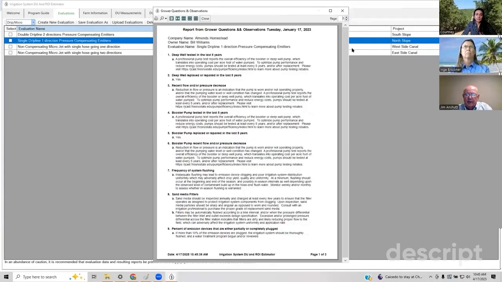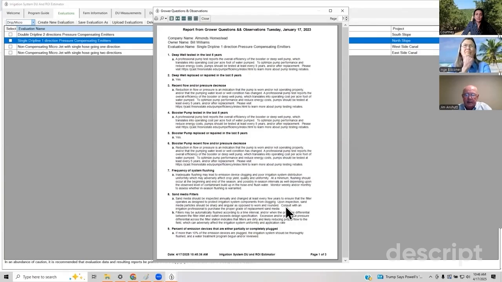So dependent upon the information the grower gave us and the observations we made in the field, it talks about each one of those specific areas of his irrigation system, like the sand media filters. Based upon the information that we gathered, here's the output of what you most likely need to do to improve the performance of that piece of equipment in the field.